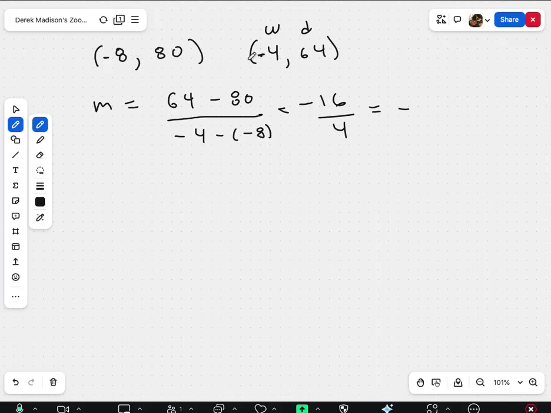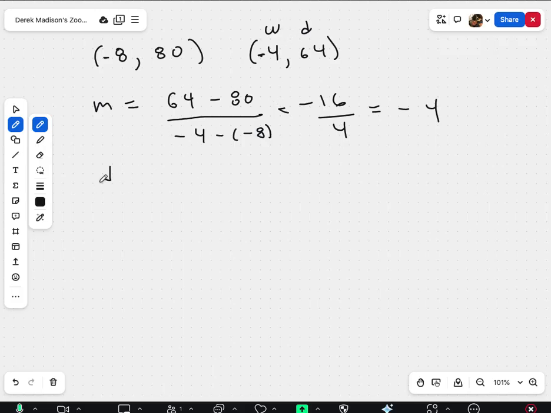So that is really tricky with the wording. I'm not sure I'll keep that question for next quarter, but that's where you're having troubles, right there. And so then that's going to make our slope negative 4. From there, you're probably just fine, but I'll finish it out.